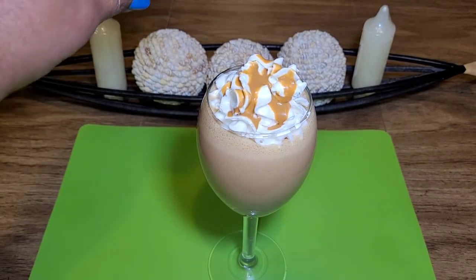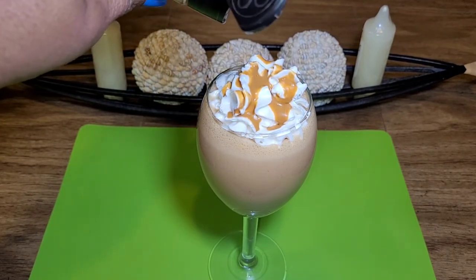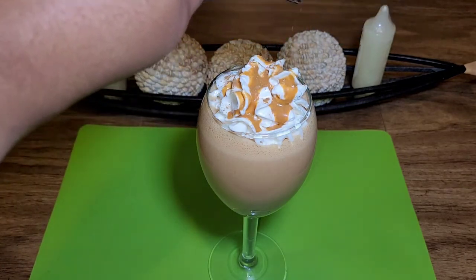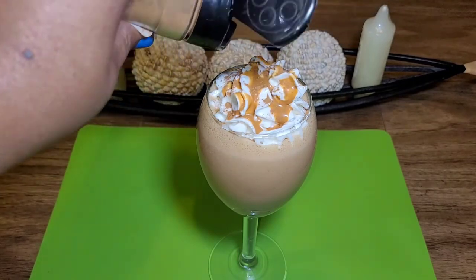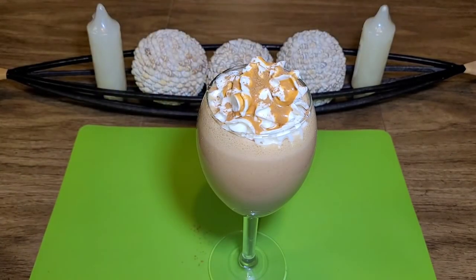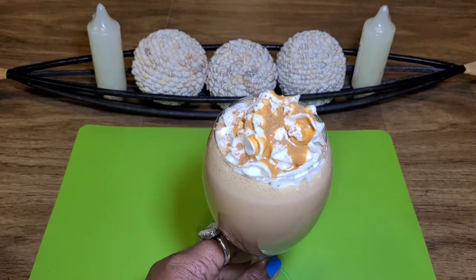Then we're going to add our cinnamon nutmeg mixture. Just sprinkle it on there just for topping, and then you mix it in. You just sprinkle it on there for a little bit of color, just for a little bit of added effect. And also, of course, for the flavor, because it tastes really good once you mix it in.